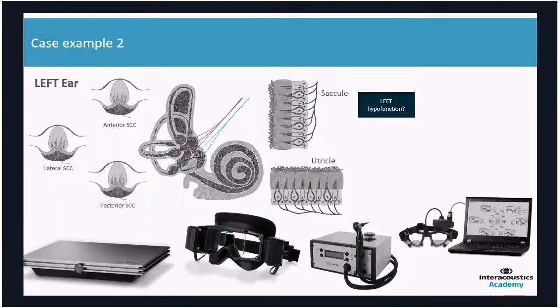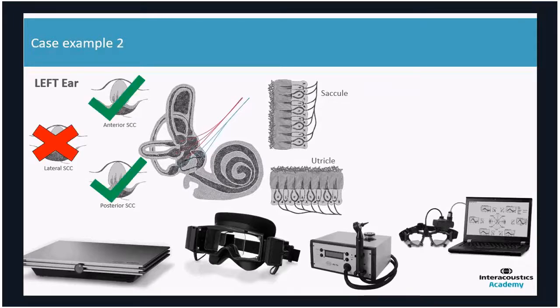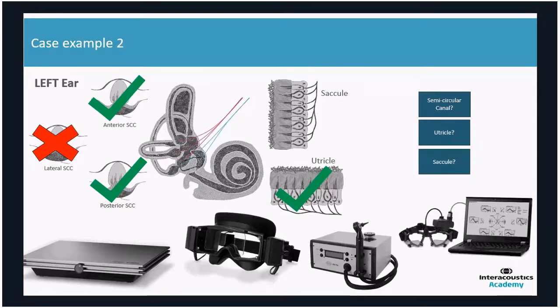So again, looking at our schematic for these conditions, what we've established is the lateral canal has some hyperfunction, and we've got anterior and posterior being fine through our vHIT. We've established the utricular system is okay through our oVEMP. However, we know that the saccular system appears to have some dysfunction, looking at the tuning and asymmetry effect on the cVEMP.